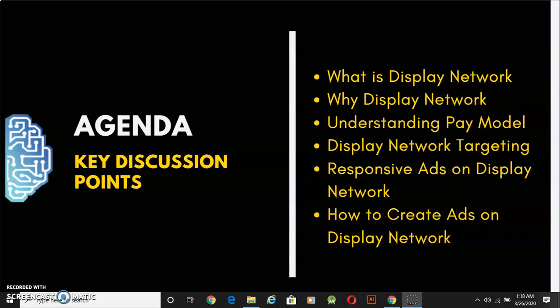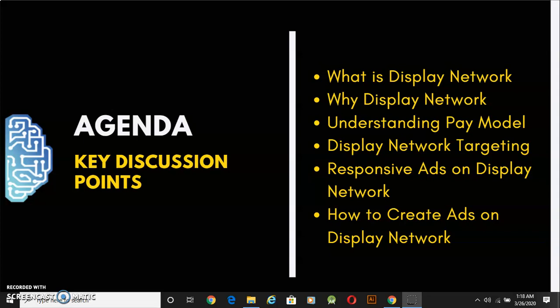That's how brand recall works, and that's the major objective in case of your Google Display Network, that is your brand awareness and brand recall. But for example, if your company is something like Amazon or Flipkart or Alibaba, they are again into e-commerce. Over here, they are trying to sell you a product.